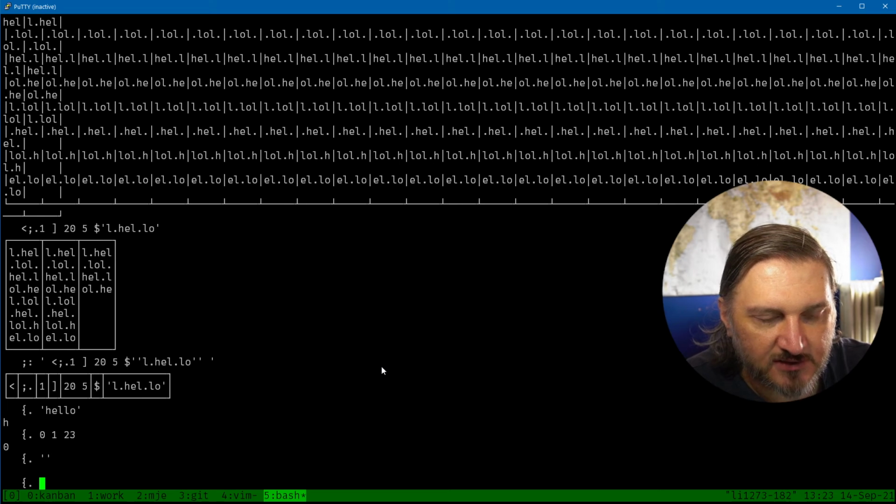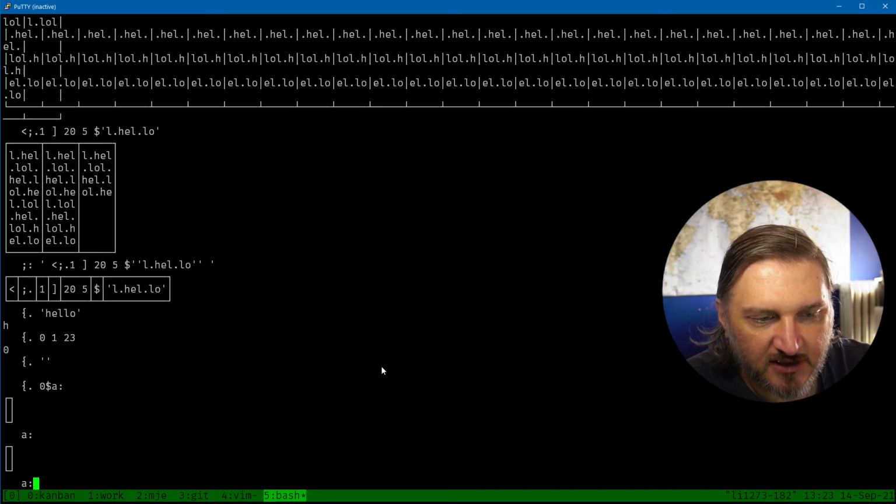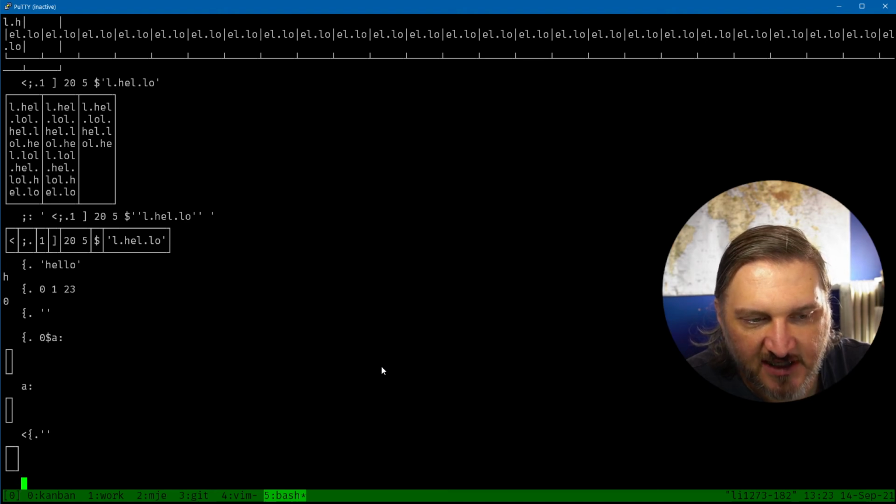box. So if you take 0 shape of a box, so here's an empty box for reference, and then if you take the empty string, take the first item of the empty string and then box it, you see it's actually a space. So this is a conjunction, I believe.